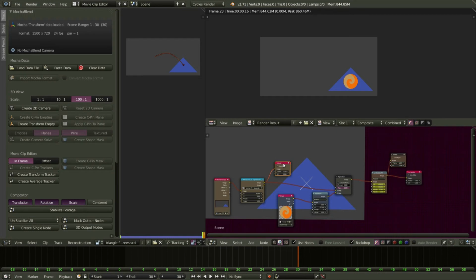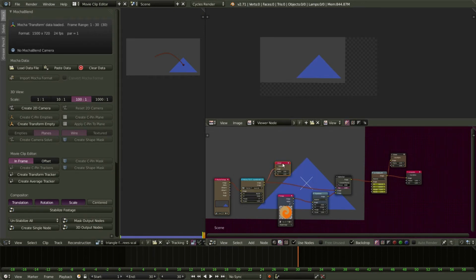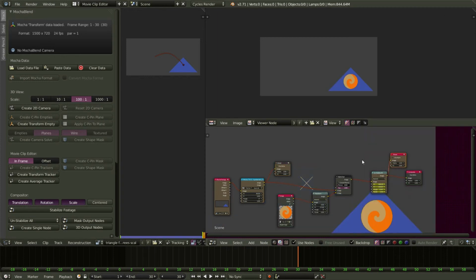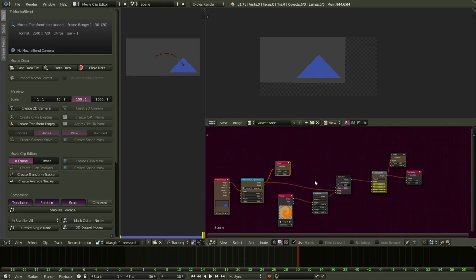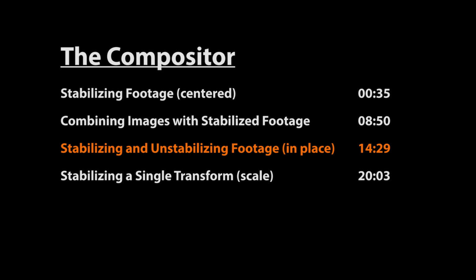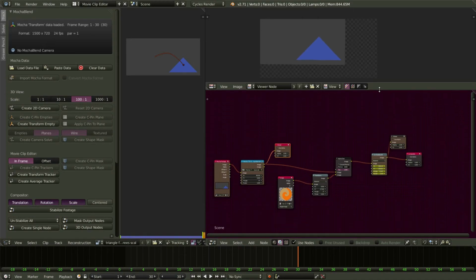Now I showed you already why I like to look at images in the image editor instead of on the backdrop. So let's use this trick to switch between different parts of our node tree by selecting Viewer node here in the image editor. Now we can look at images at different points in our node tree simply by clicking on the viewer. Let's turn off backdrop to clean it up a little bit and look at something else. Let's make a little more room here by moving this up.